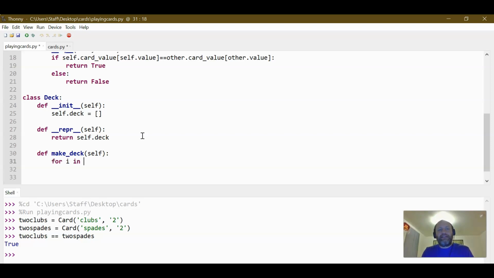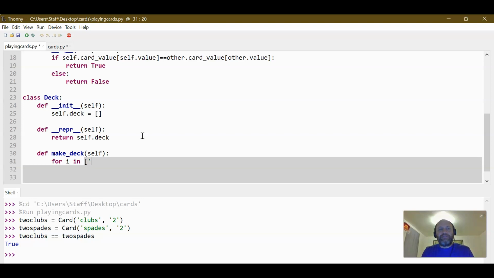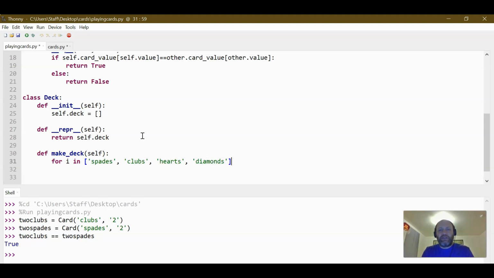For i in, it's going to pick from this list: spades, clubs, hearts, and diamonds. So it's going to go through each of these first. And so first it's going to look at spades. And then I want it to make one of each spade.